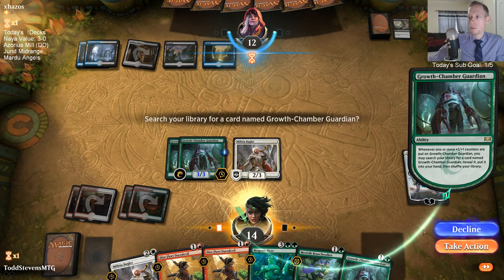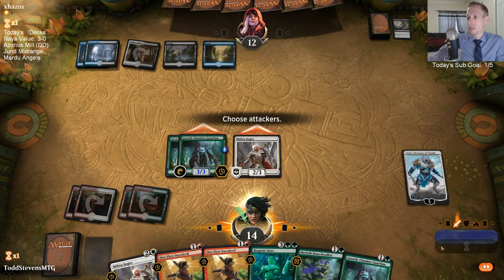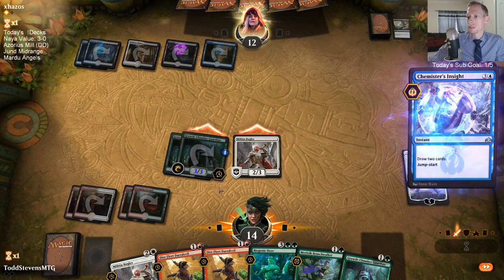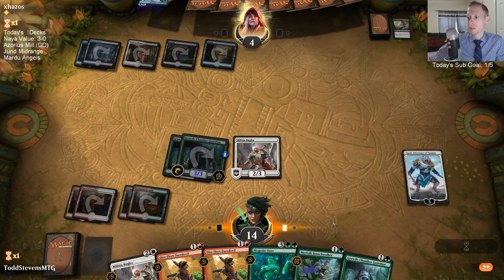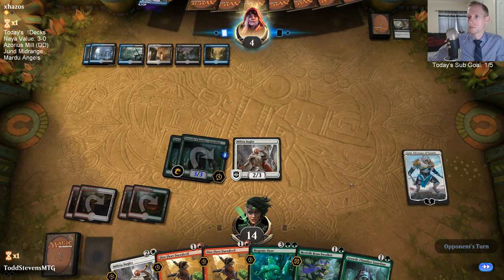I put them both on the Growth Chamber Guardians in case there was a Moment of Craving or Cast Down or something like that in response. I wanted to be able to go grab the other one. So even if they killed one of the Growth Chamber Guardians, like if I went Bugler plus one Growth Chamber on my tick up, they could kill the Growth Chamber in response, and then Wrath, and then I don't get the other Guardian. So I went both on the Guardians. Yeah, I think February 1st is when Ranked Allegiance draft starts, I believe.